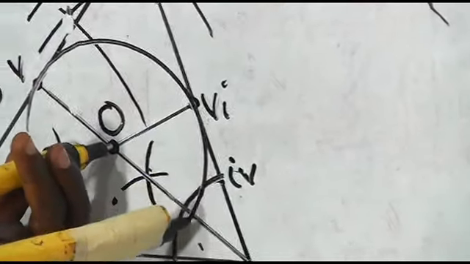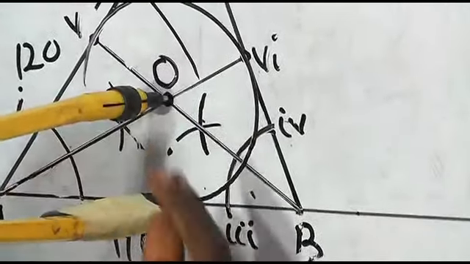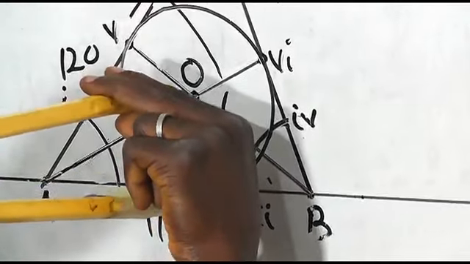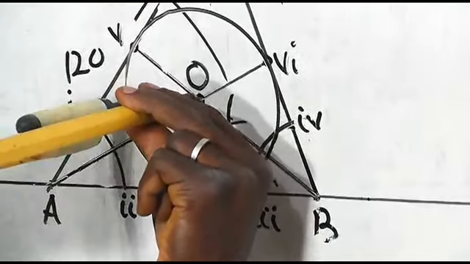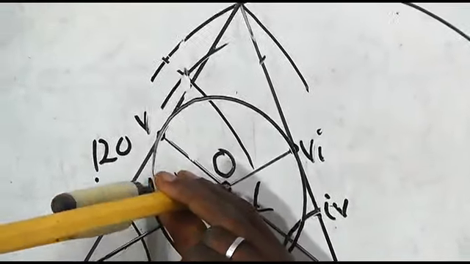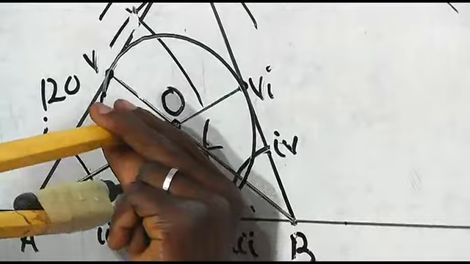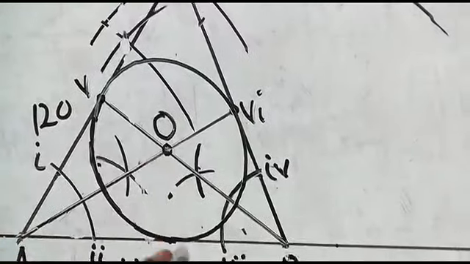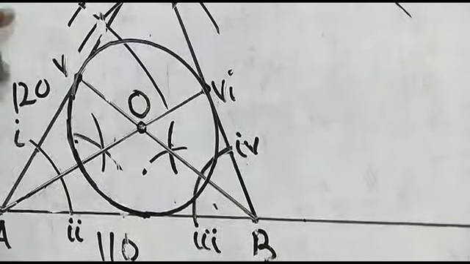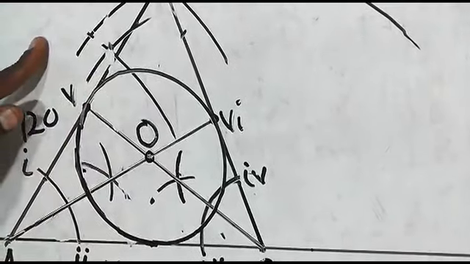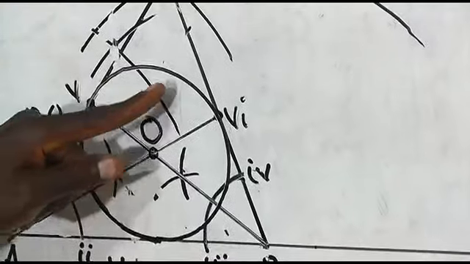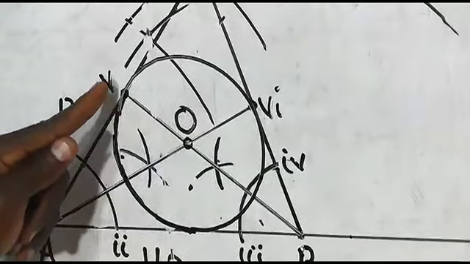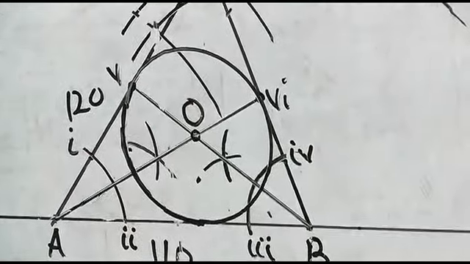You can see what I'm doing on the board. Describe a circle. Sorry, my compass is shaking on the board. To touch the three sides of the triangle. Okay? So that is that. You can see that my circle is touching the three sides of the triangle. None of the circumference is going outside the side of the triangle, and none of the circumference is not touching the side. So whenever you construct your own, make sure that the circumference touches the three sides and doesn't go outside. Okay? Make sure it touches the three sides.